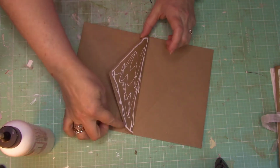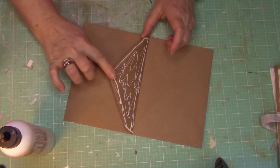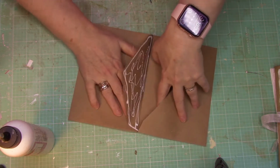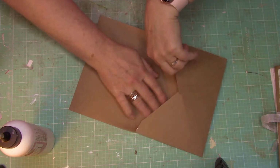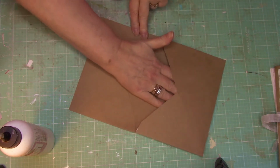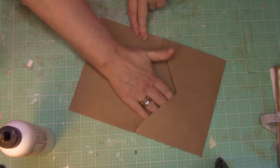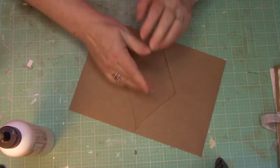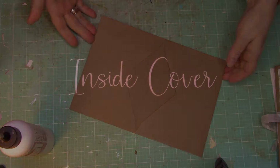Now you don't want to go too close to these edges with your glue, because it might squish out when you put it in the inside. And then if you don't catch it, it's going to glue your envelope closed. So make sure when you're doing this, put your hand in there and feel if there's any moisture, any of the glue coming out. If not, you're good to go on to the next part.